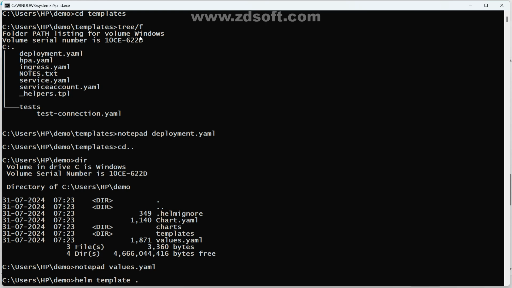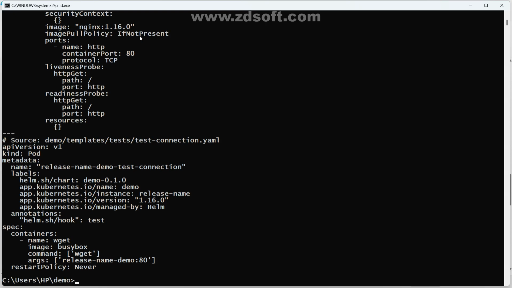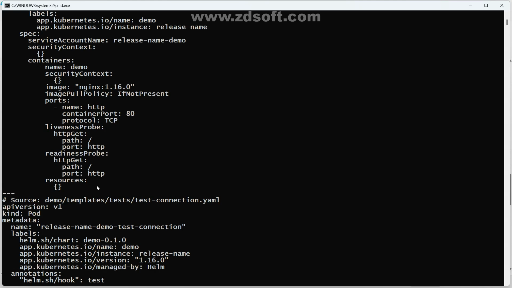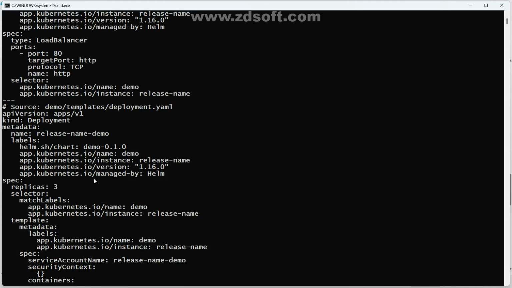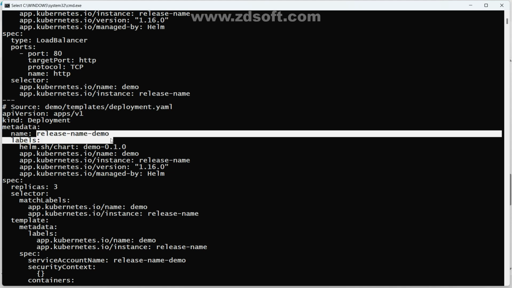I am going to give it. What happens, you may check. Helm template dot. Just giving helm template dot. What happened? Somewhere the word deployment is visible for you. Check it and tell me: deployment, which kind is it? I said, right, apiVersion apps/v1 is fixed. Kind is fixed. Metadata. But here observe name. This name is not fixed.